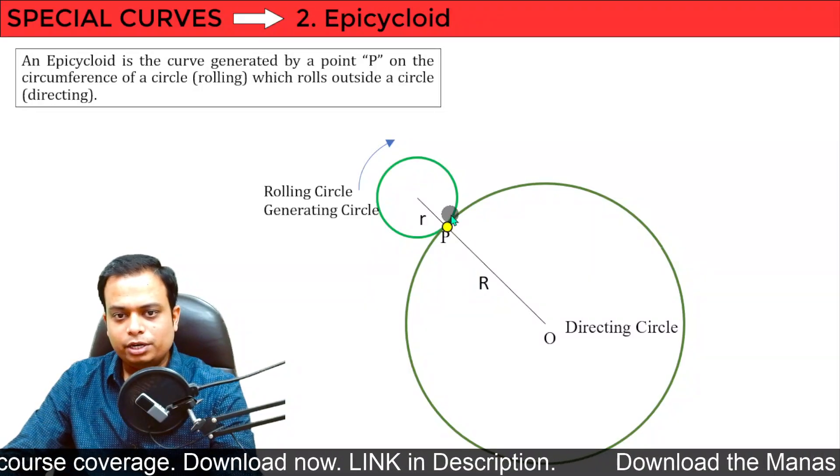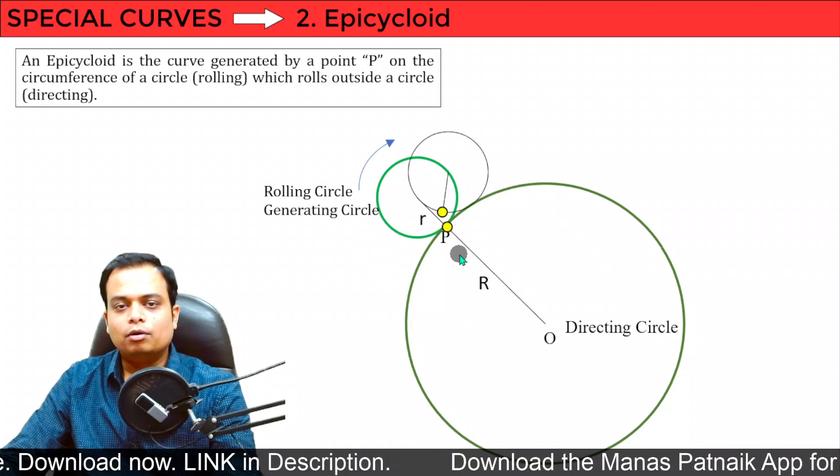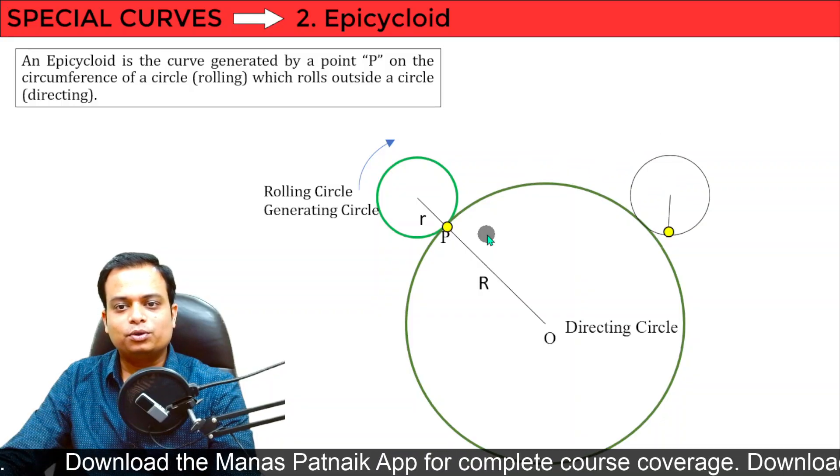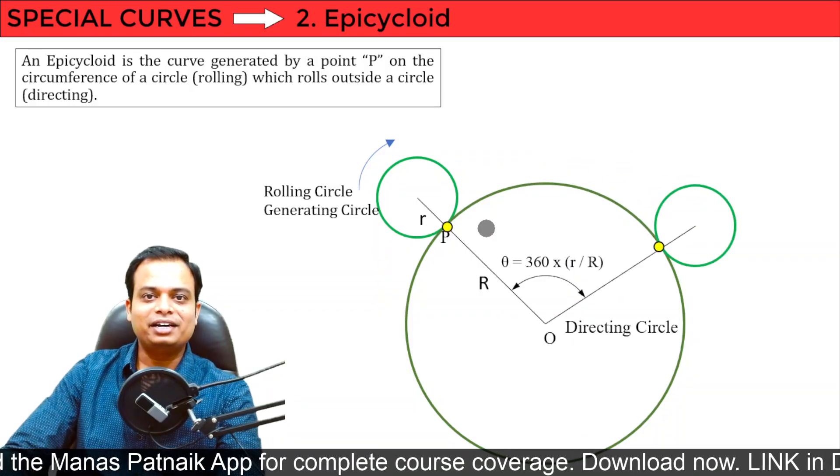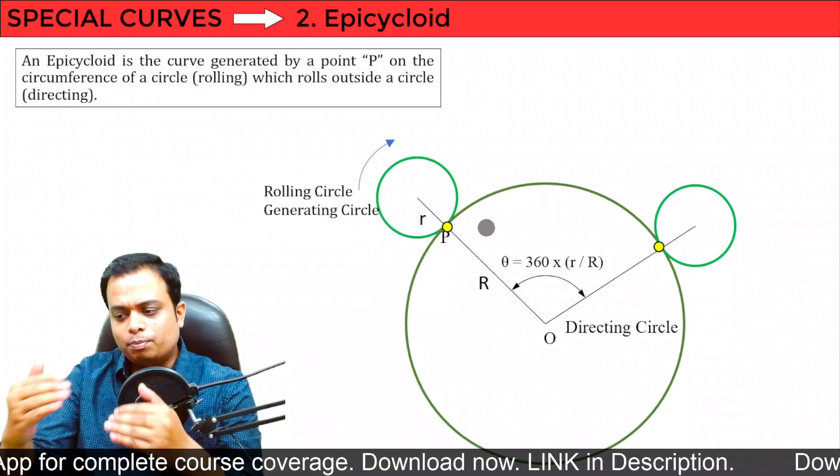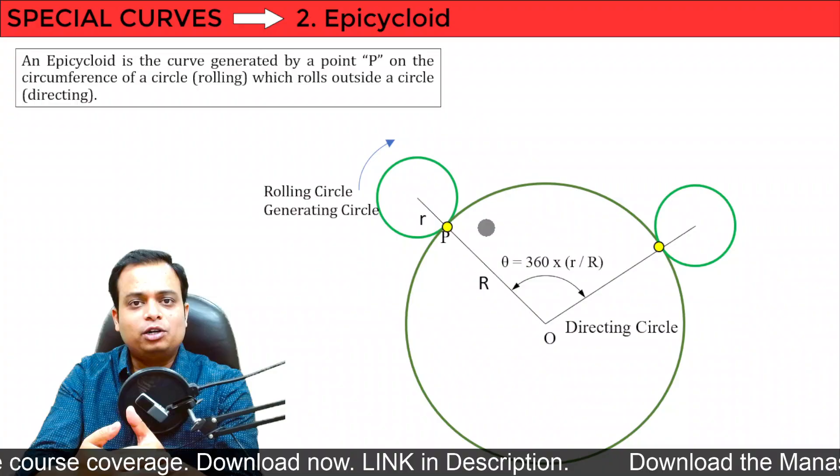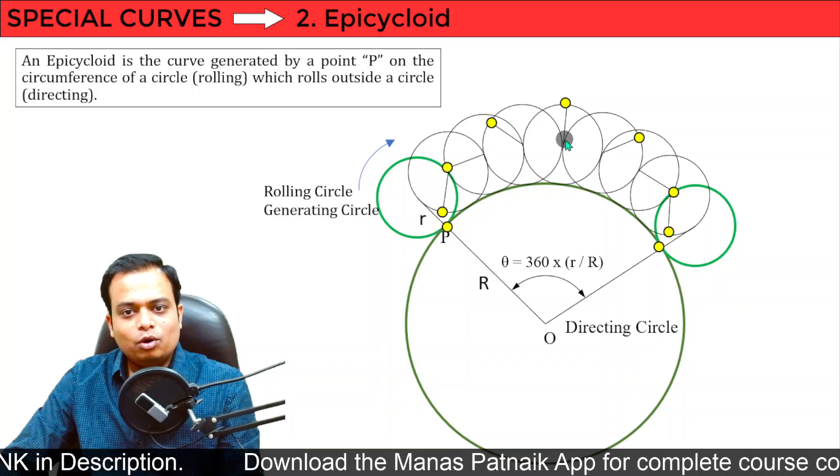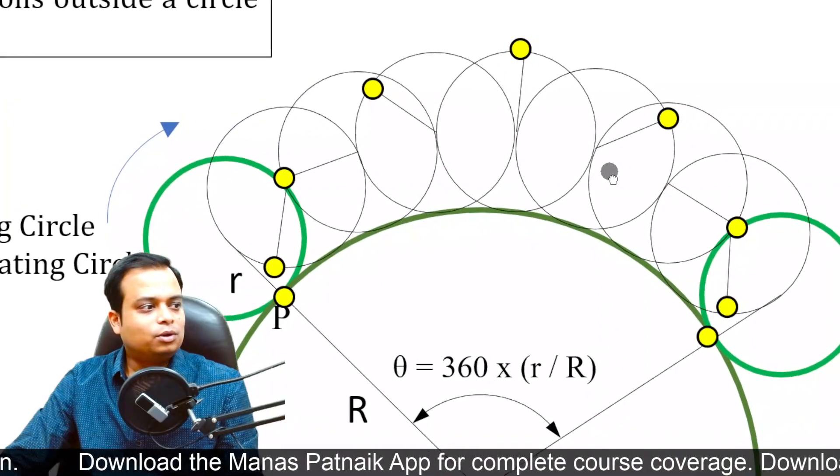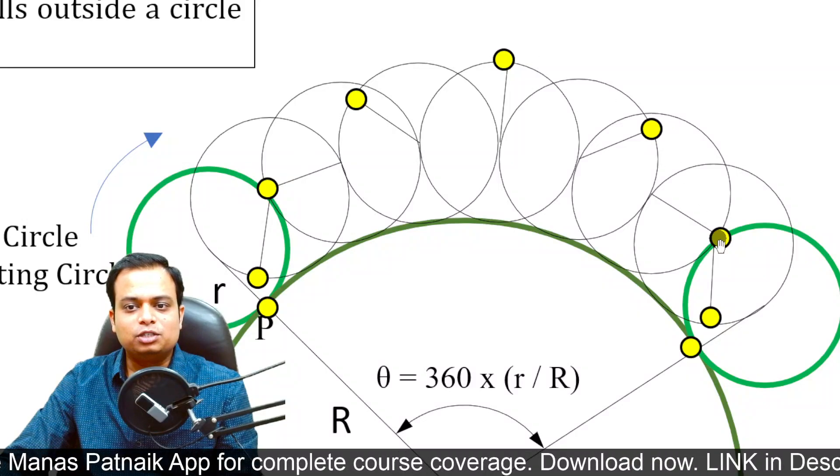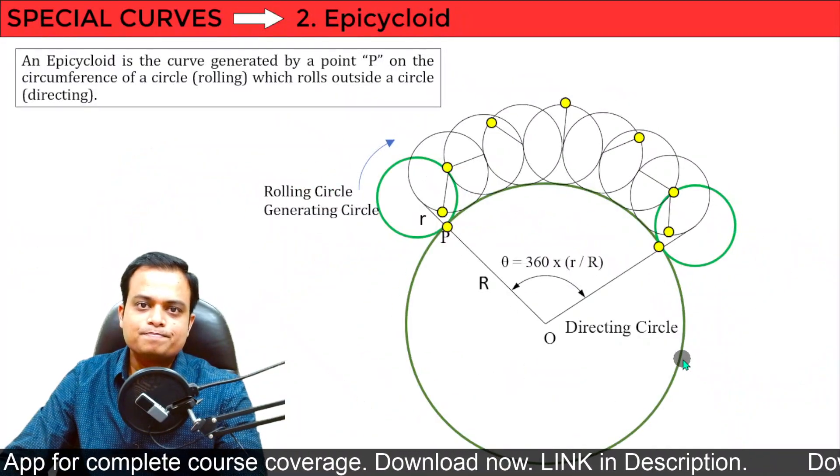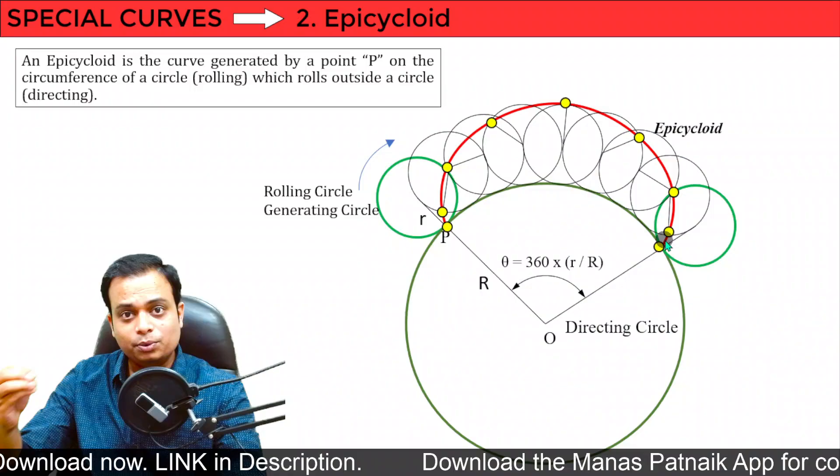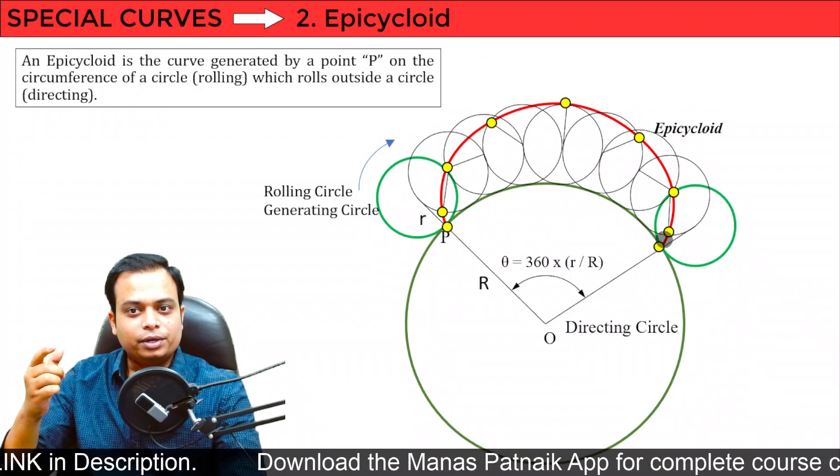So once it starts rolling, you need to keep a track of this very point. Now, I have clicked the photo also. Photo, photo, photo, photo, photo. So I have clicked as many as eight pictures, eight snaps. And I am going to place all of those snaps back to back, and they happen to be very transparent. What I observe is this. Beautiful, isn't it? When you join all of these points, let me zoom in to just appreciate the beauty of this curve. When you join all of these points in proper sequence, what you have is a beautiful curve by the name of epicycloid. This is something that you are going to draw freehand, and I am going to teach you the standard procedure to create a curve like this.